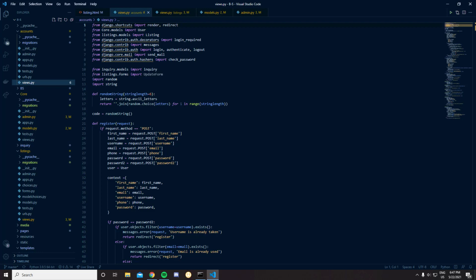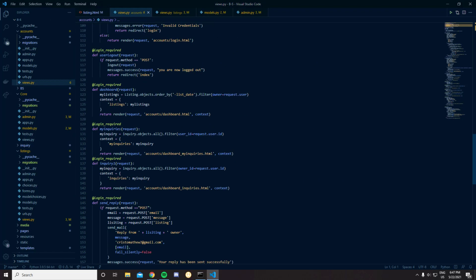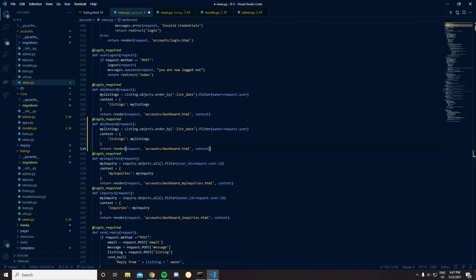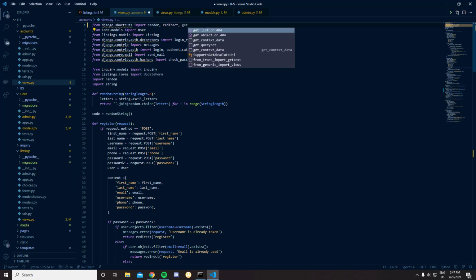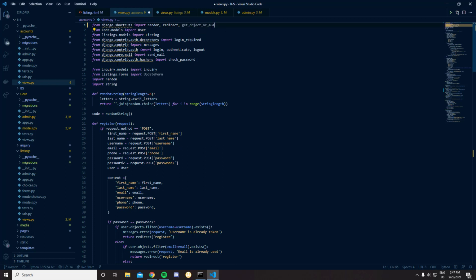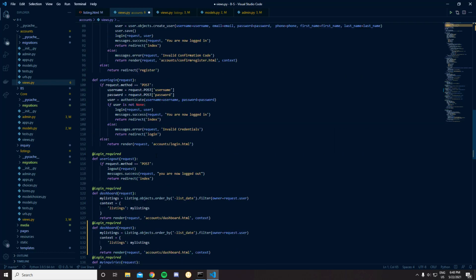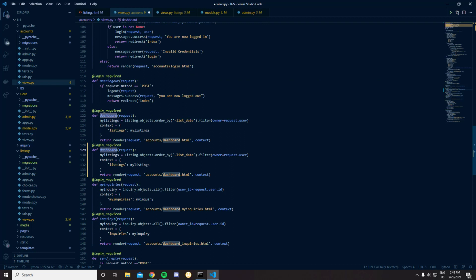I'll just copy our dashboard. It's going to be the same as our dashboard. I'll copy this, paste. So we have to import something called get_object_or_404. So from shortcuts, we'll import get_object_or_404. We also have to import listings. Just check. Yeah, we are importing that. So I'll call this favorite listing, and it will come under this.